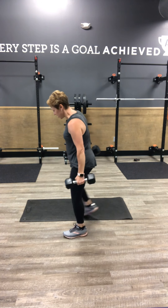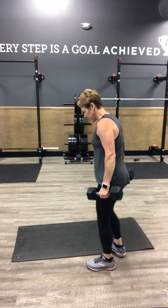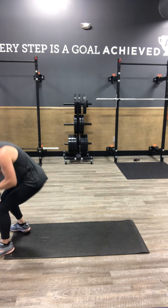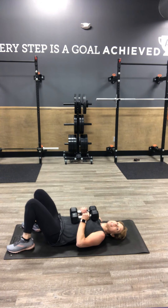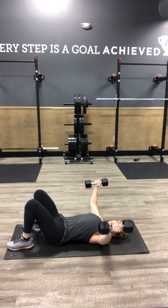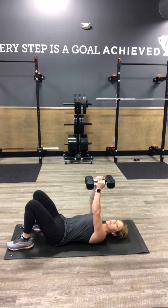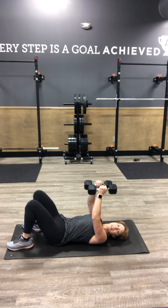So here's our first — these are all 10 reps each. 10 reps of our chest fly. We're bringing it down to the floor, keeping a heel bend, staying with our back to the floor. From here we're going to fly open, nice little bend in the elbow at the bottom, bear hug, squeeze — stretch and squeeze on those pecs.